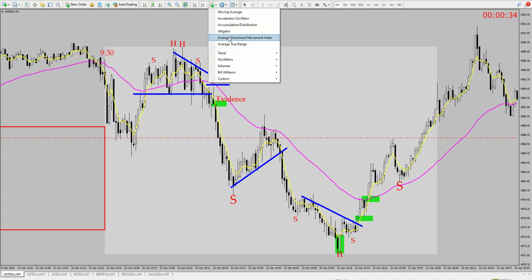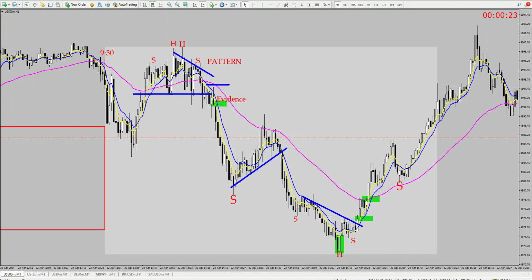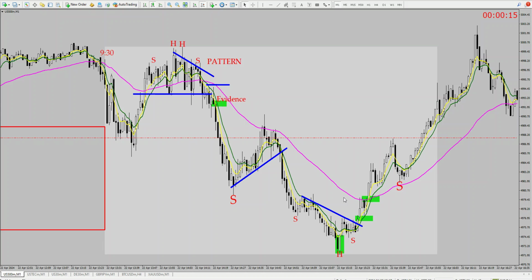Now let's bring in a 9 EMA, and then we're going to change the color. We can choose blue, we can choose green, any color that we think of is okay. But we are using a blue line, so I think it's going to mess up with things. Let's choose dark green. Yes, it's perfect. And now we're going to bring in the 20 EMA.